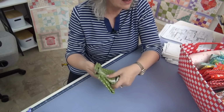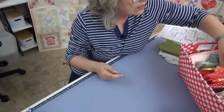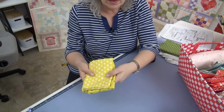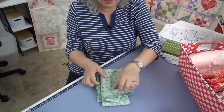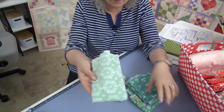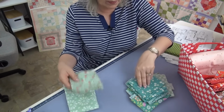The green I might keep. This is a very useful shade for me, and I have enough pieces there. So the yellows, these yellows I will move on. They're kind of not a shade that I normally work with. They're a little too citrusy maybe. And then the aquas, I have to see if they're small pieces. I'm going to keep this one, and all of them that I have that there's enough. I'll keep this one with these medallions, because those work out really well for different things.